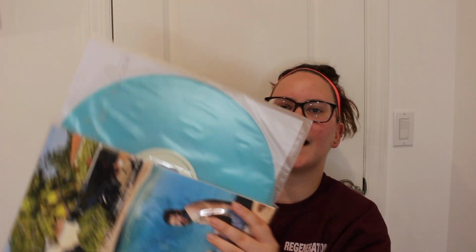Next, we have some love for Post Malone. This is his newer album, Austin. Look at that. Tell me that doesn't look like a piece of candy or something. That is so pretty. And it's a great album. It's very feel-good, good for the summer, going on a drive, do what you gotta do. This forever will be my favorite Post Malone album. It was just so great at its time and even today.